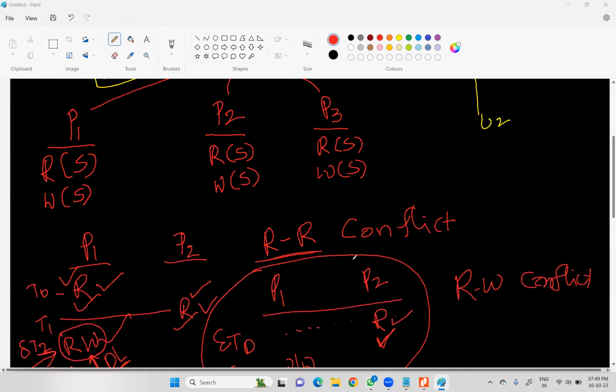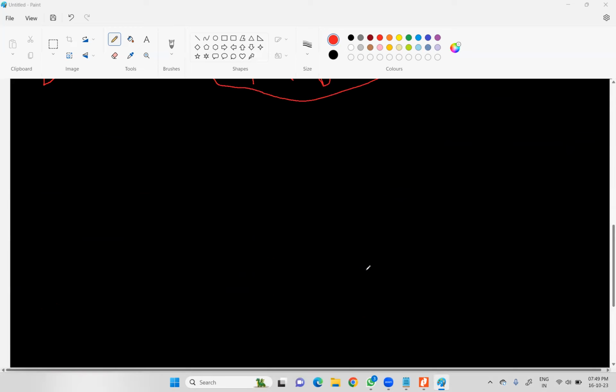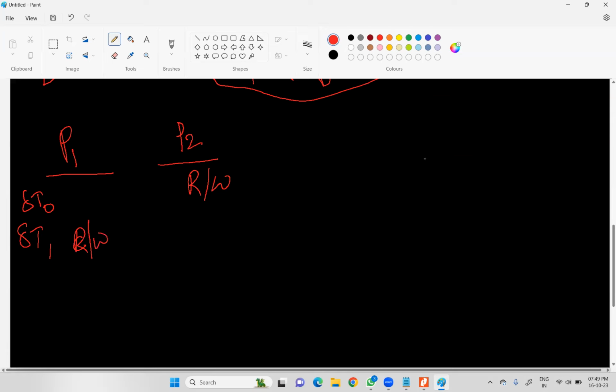Okay. Now the next conflict will be seen something like this. Process P1 is trying to perform something, and process P2 is trying to do something here. At delta T naught time, process P2 was taken read write operation on the database, on the schema. At delta T1 time, he's also operated read write operation on the same schema. Now he will be put into deadlock. Why? Already the exclusive mode, otherwise read and write whole permissions have been given to process P2, but you are trying to take the same permissions on the schema. So now you will be put into deadlock mode. This is called write conflict.